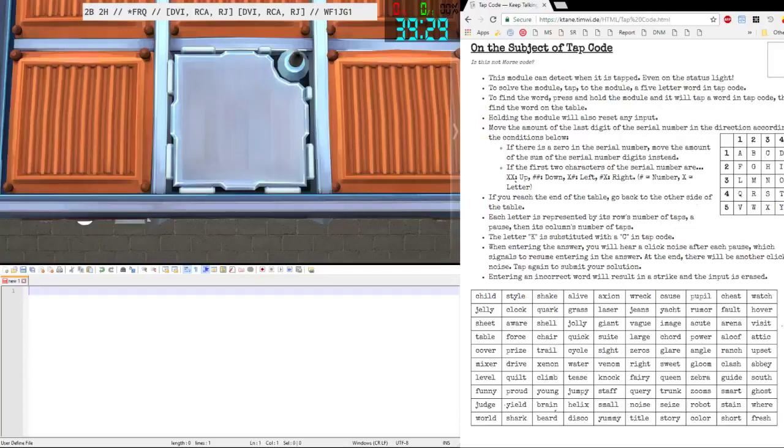And then like before, we're going to play the part of the defuser, and count out how many taps are between each gap. Here we go. I think my mouse kicked out.